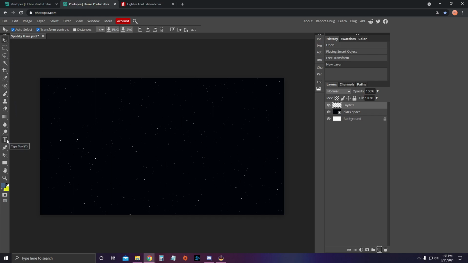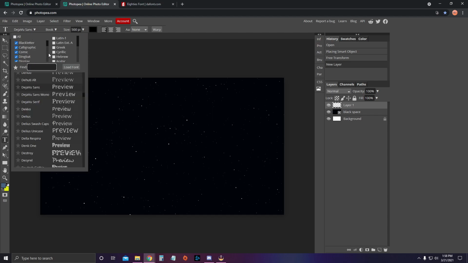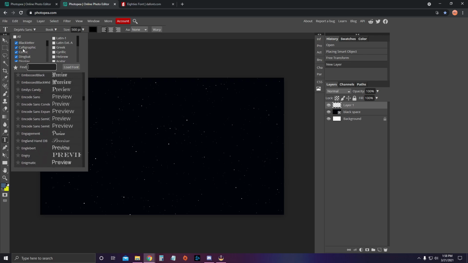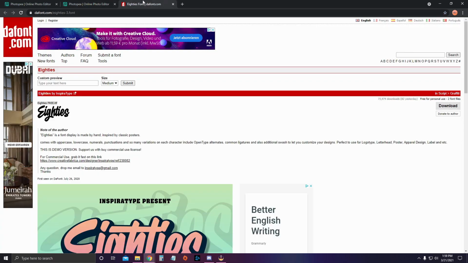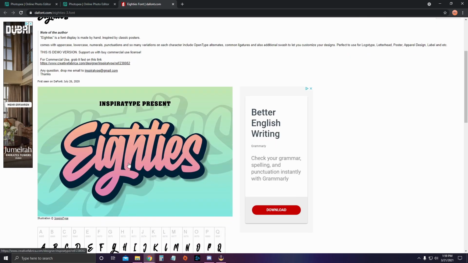I'm down here at the type tool, and it comes up really, really tiny every time. So I'm just going to jump up here and go to 500, enter, and this will be the font right here that you want to use. I believe it all comes from Google, and you can preview all this stuff or select which ones you want to remove to shorten the list. But the font that Spotify user specifically wanted was an 80s, little cursive style.